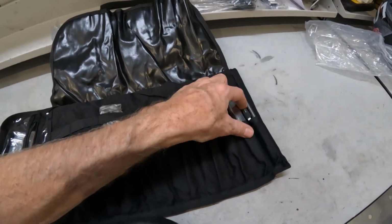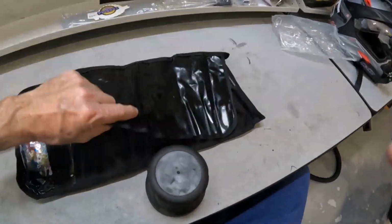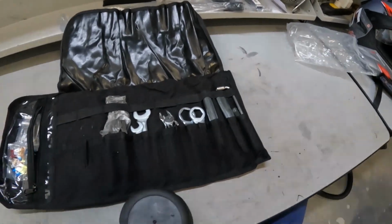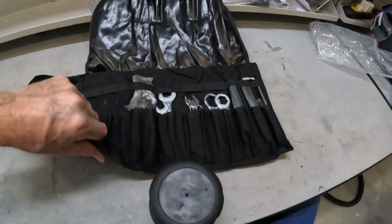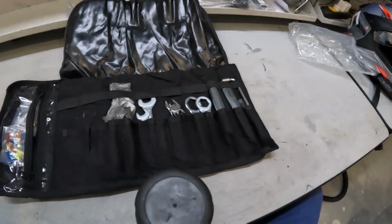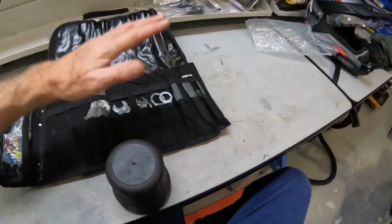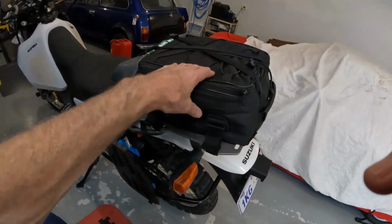But if you get to the stage where you're having to do a major overhaul on the road, you're probably in bigger problems. And then this comes with a nice little thing you can put on the ground if you're doing any work to keep all your bits and pieces in order. And so that's my toolkit. So my toolkit's pretty basic. It actually takes quite a bit of room, this, so there's probably smaller ones on the market. But that's all I can get in my tool roll, these tools, and that's it.